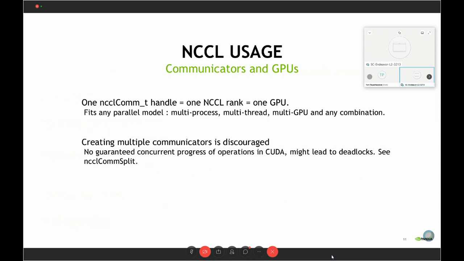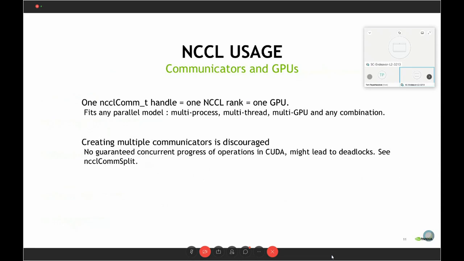That's quite a difference with MPI, where usually the MPI model is to use one process per GPU, which we support, of course. It's just that we're not limited by that. You can have one process per node. You can decide to have one process per socket. That's things that people do, and it's supposed to work. And our model enables that.